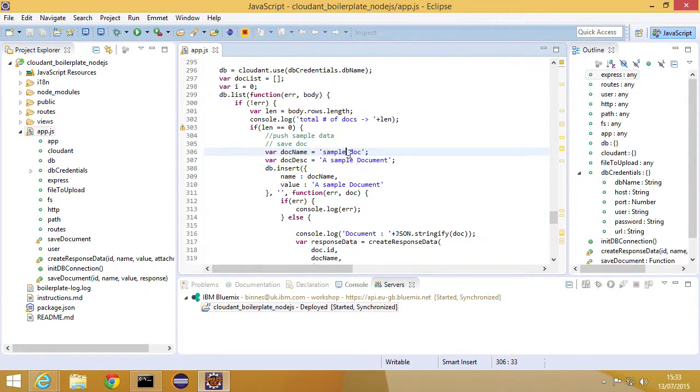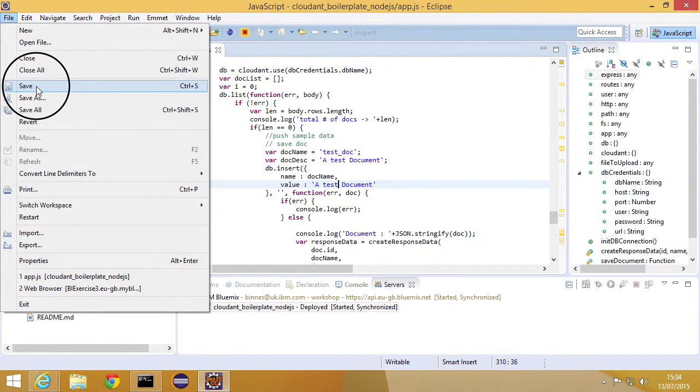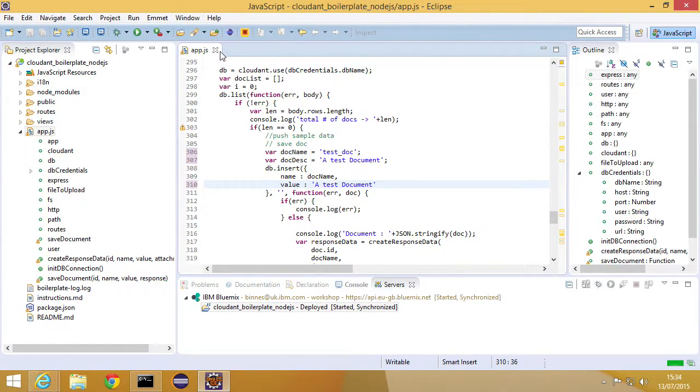Again, I'm going to change the sample doc to test in the 3 places. And remember to do file save to save the changes.